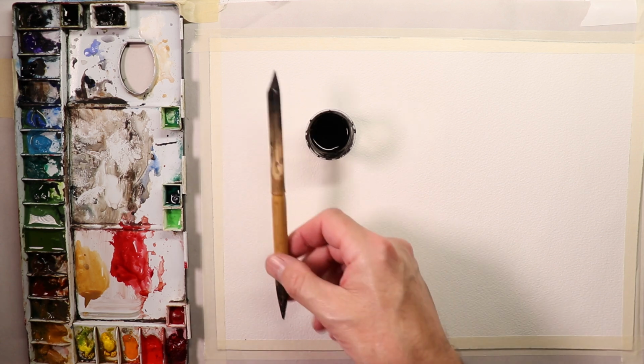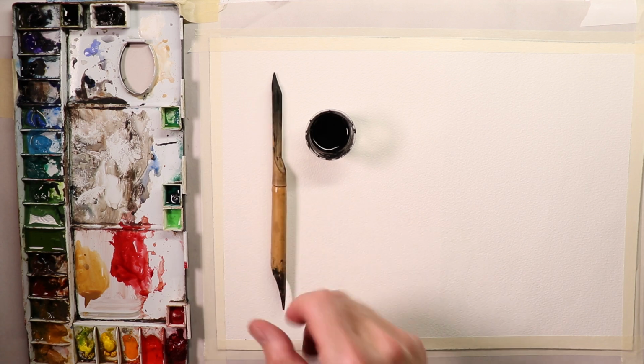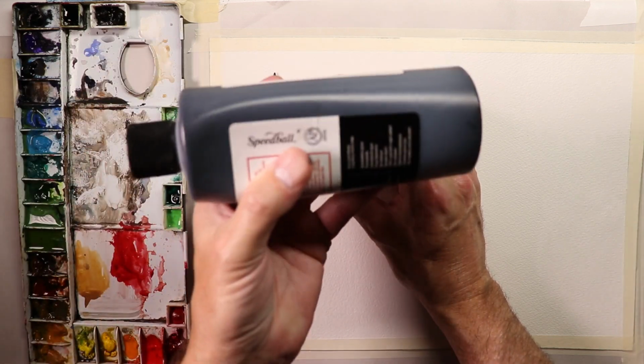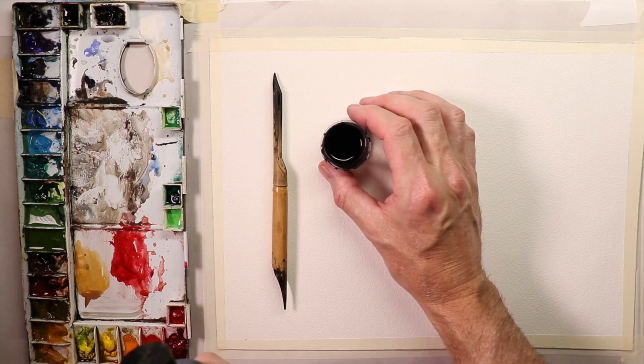And then you just dip this in, and we'll go over this. We'll go through the whole process. So you get a little bit of this India ink, super black India ink by Speedball. You'll have this for 20 years if you're painting all the time. This will last you forever.